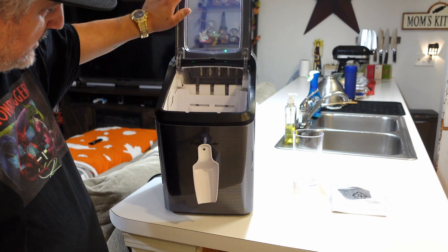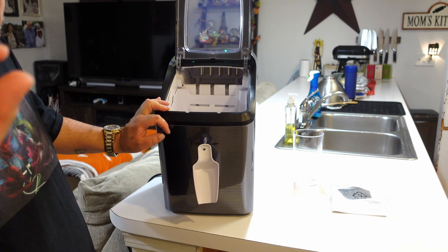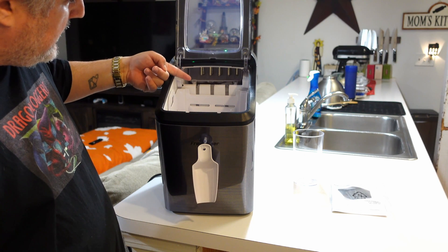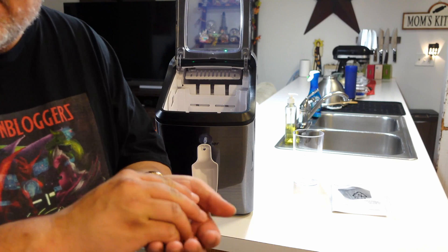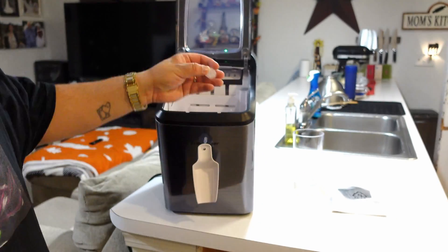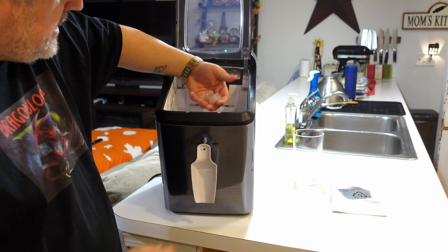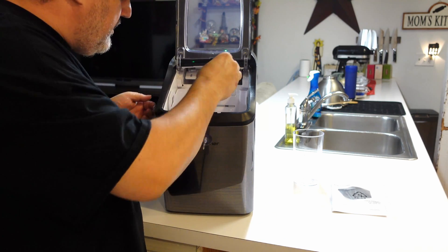The first set of ice is just about done and it's going to drop. The first batch will probably be slightly under completely frozen, which is expected. It heats up and drops off, then the mechanism kicks it up and over into the bin. Here's a nice little piece of ice — it does have a small crack from dropping since it's not completely formed, but not a big deal. Now you've got nine ice cubes in the bin, and you can use the ice scooper to get them out.